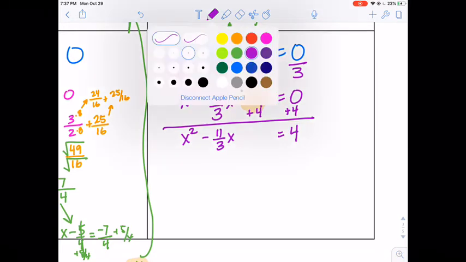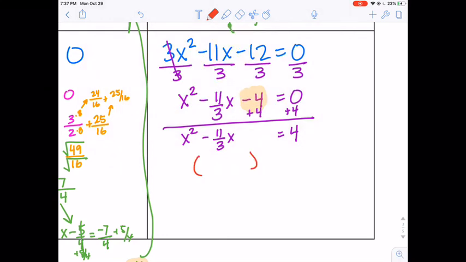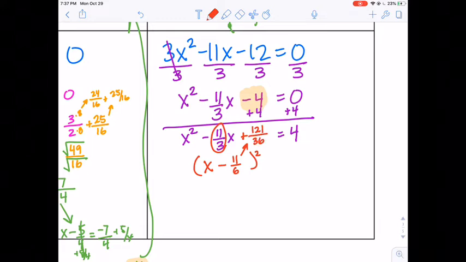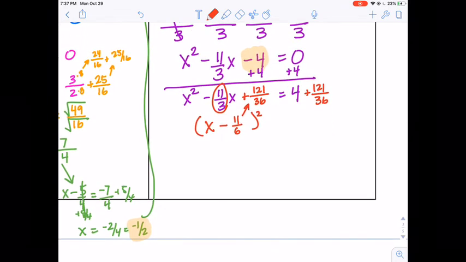From there, I'm going to make my square by taking x minus, I'm going to do half of this, it would be 11/6. I'm squaring it. Whatever I have, I need a square to put here. So that would be positive 11 squared would be 121 over 6 squared is 36. So I'm adding that to both sides because what I do to one side, got to do to the other. That's going to be equal to some crazy big number. I'm probably going to do it on my calculator.